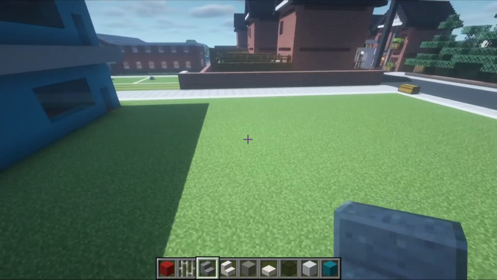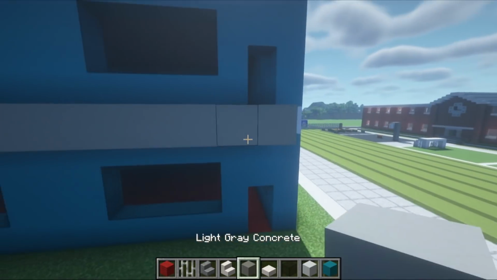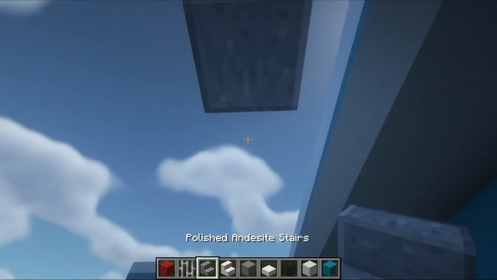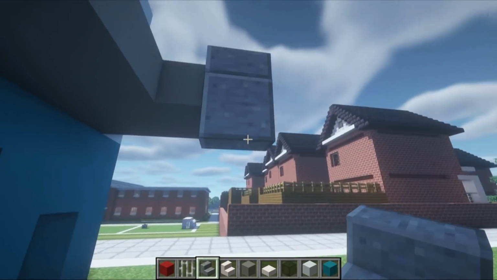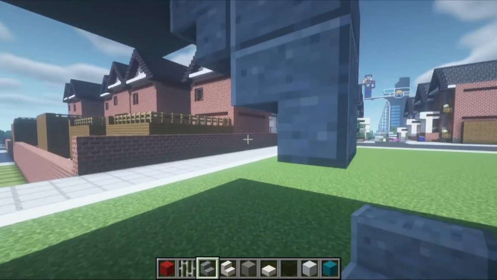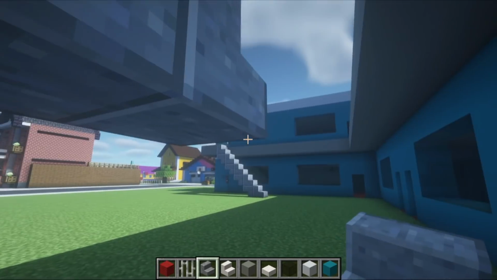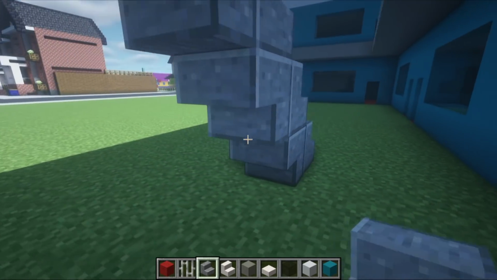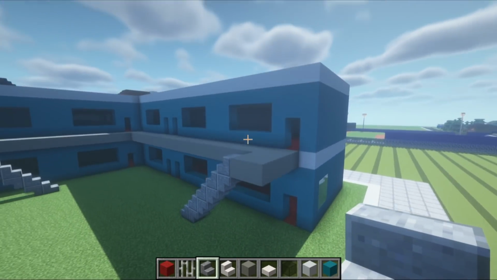So I want to do this on the other side first, so a 2x2 square on the end. We take the end of the square and then we place the andesite stairs just extending down like this until we do eventually hit the ground. And this is going to get detailed in a second now that we have placed these stairs.